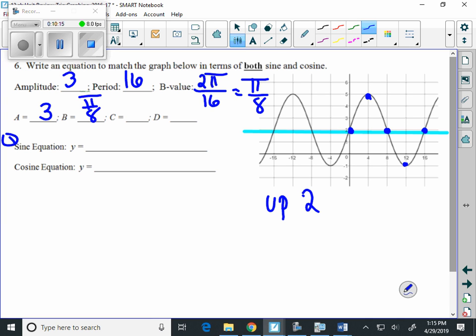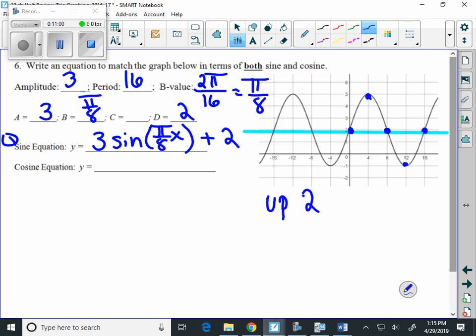We're not going to have a c value for our first function because there typically is no phase shift in the first function, and c has to do with phase shift, but we do have the up 2, so I'm going to put the d in there. And we can start putting together our sine equation now. Y equals 3 sine pi divided by 8x plus 2. We had everything that we needed. Take a quick glance back at the equation to make sure that we don't need to reflect somehow, but we do not need to reflect. And that's our equation for sine.